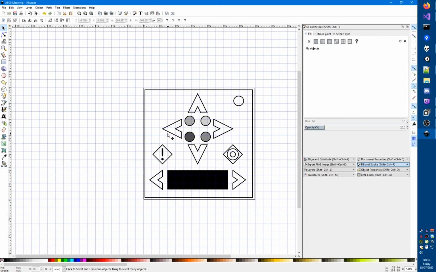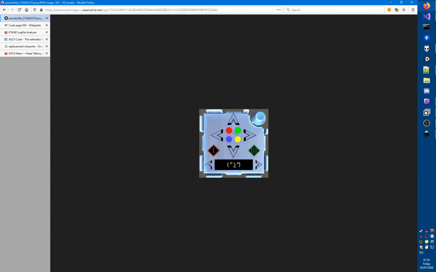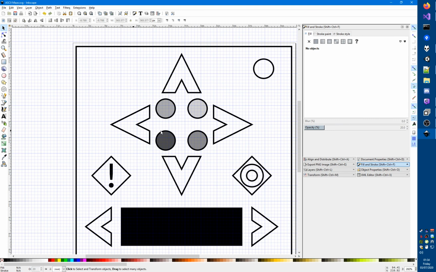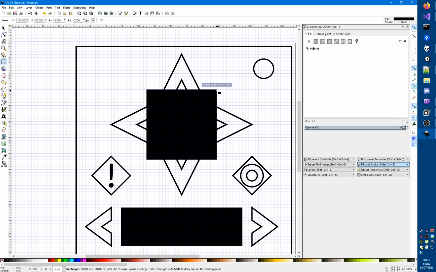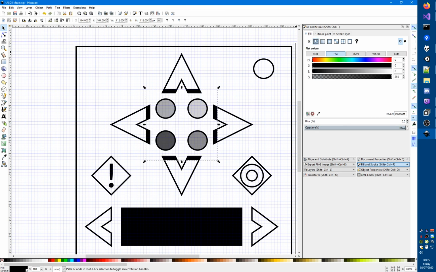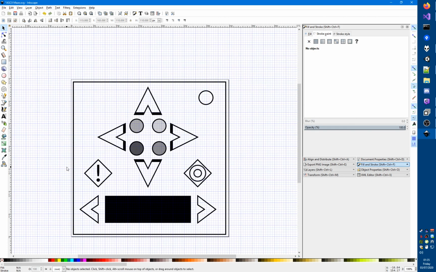Wouldn't you say? I think I also want to, because these buttons have this sort of thick side, I want to do that too. So here's what I'm going to do. I'm going to duplicate these and then union them, so it's one single thing. And then I'm going to draw a rectangle around here, like this, and then I'm going to use the intersection of those. Okay, and this one I can fill, no stroke, and that is exactly how I wanted it.